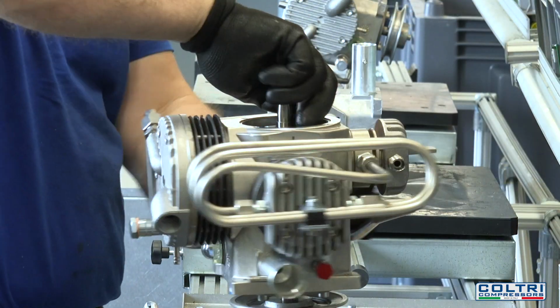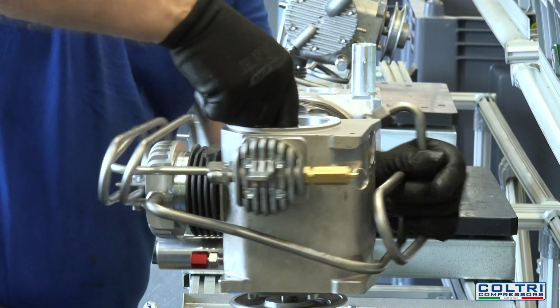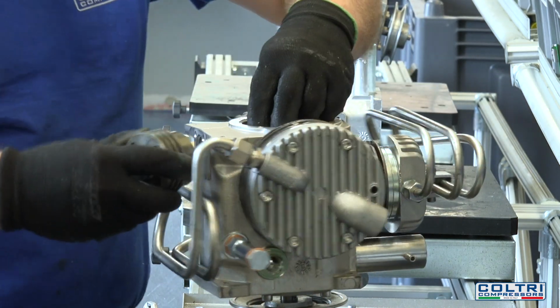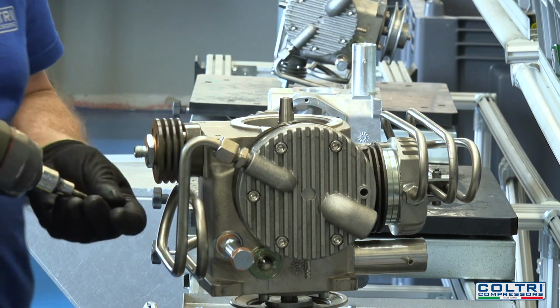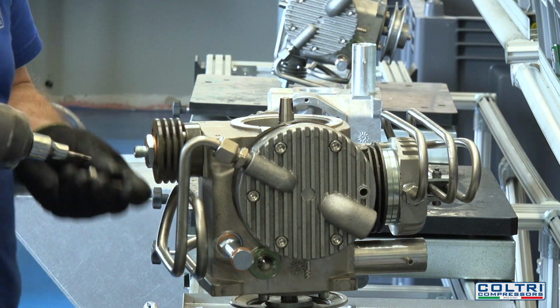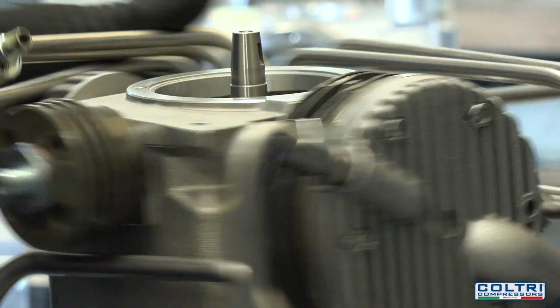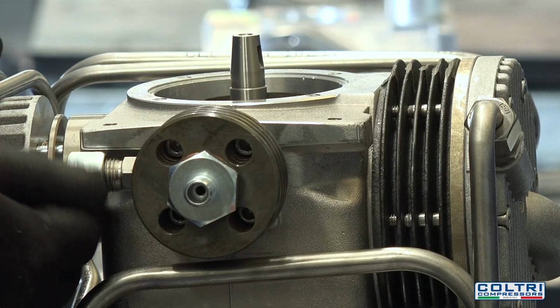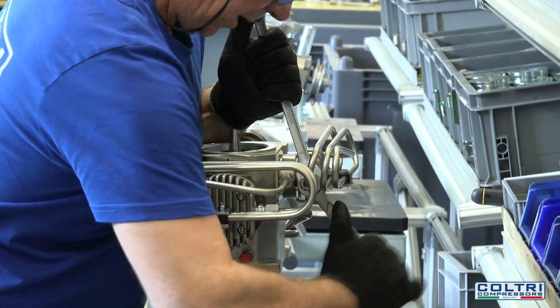The fourth high-pressure stage piston is installed on the connecting rod and secured with a pin. Connecting rod and piston are then inserted on the gooseneck. The cylinder, complete with spring, plate valve, cylinder head and manifold, is then fitted onto the piston and secured to the cylinder block with bolts. Afterwards, the cooling coil between the third and fourth stages is installed and secured to the third stage cylinder head.